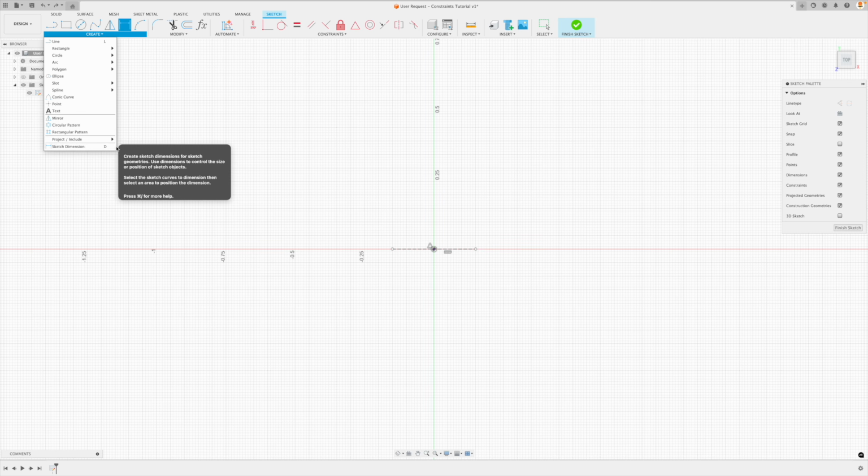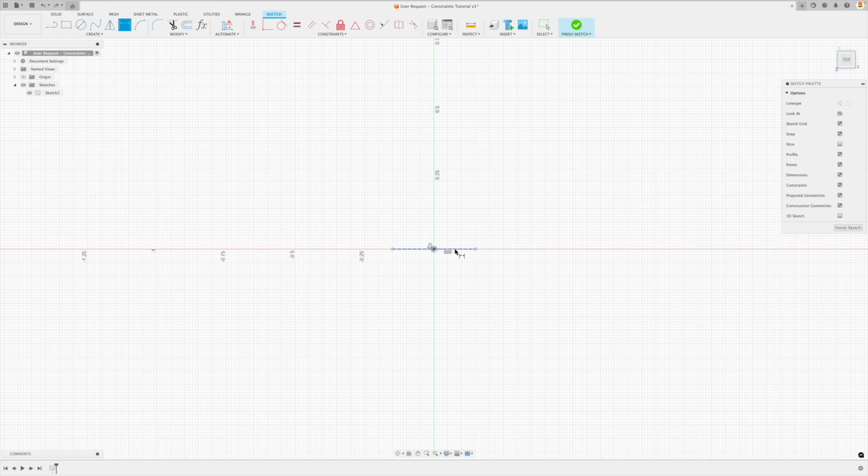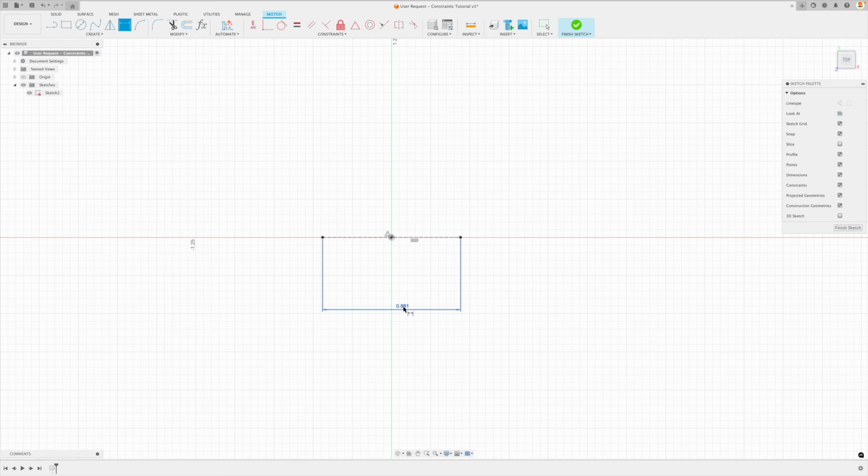If you want it on the toolbar, hit the kebab menu. This is the kebab menu, 3 dots here, and you go pin to toolbar. So anyways, D, get used to the shortcuts. And instead of picking endpoint and endpoint, just pick the line. There you go, 1 click instead of 2. It saves a lot of clicks on your mouse when you only click once instead of twice. There we go, I'm gonna put in 881. We're gonna do the same thing now with our height.